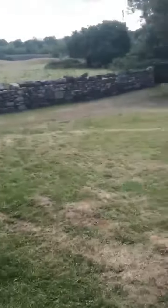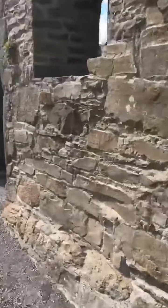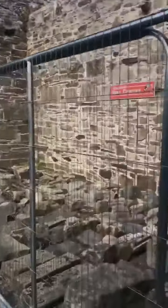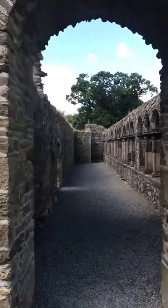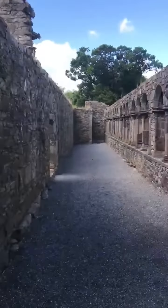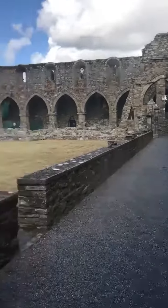Let's see, I might have missed the, oh, there it is. I was like, dang, how do I get in? Some more windows. All right, as we come in through here, you're gonna see that they're doing some renovation, trying to keep as much of it intact as possible. Yeah, look at this, man. Jeez. So they have a big courtyard.